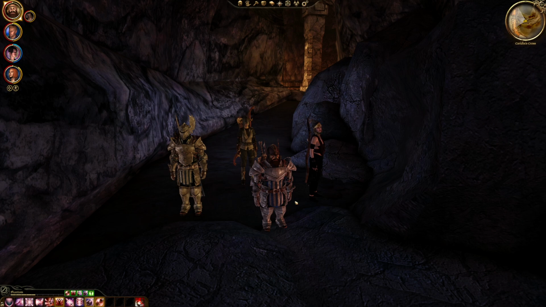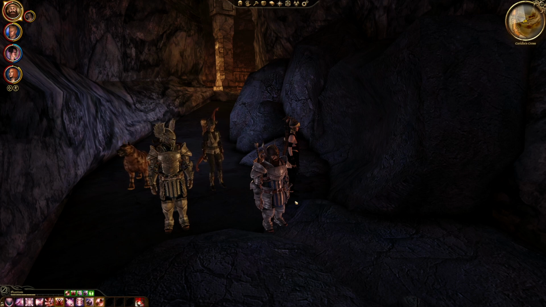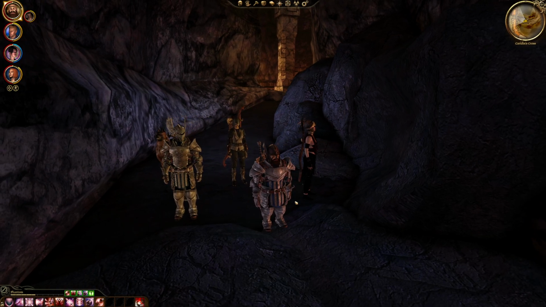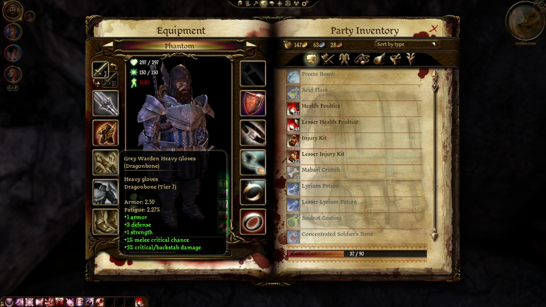Got Sten, I've got the Golem. And obviously you rescued a Mabari. A couple of things are slightly different. The merchant of Soldier's Peak, where I was buying all of the tier 7 armor for all of my companions, for some reason he's not selling it this time. So I don't know if it changes from game to game or what, but for some reason he's not selling it. So he was selling one set of Grey Warden armor, so I bought that for myself.